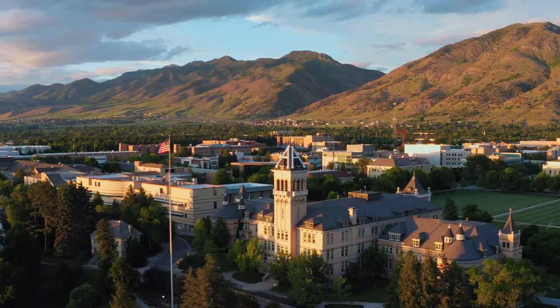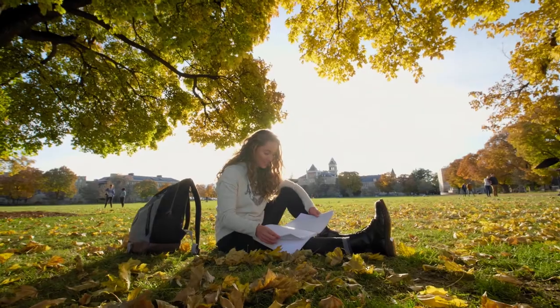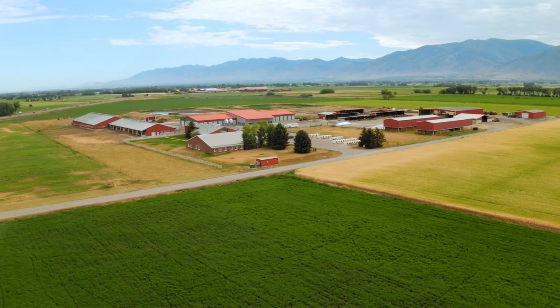Hey guys, I'm Hayden. When I was a senior in high school, picking a college seemed like a really daunting task. I was torn between several different schools, but after touring Utah State and seeing all they had to offer, the choice became pretty clear. USU is tucked away in northern Utah's beautiful Cache Valley and offers a first-class education in a small tight-knit community. What really drew me to USU, though, was the school farms.